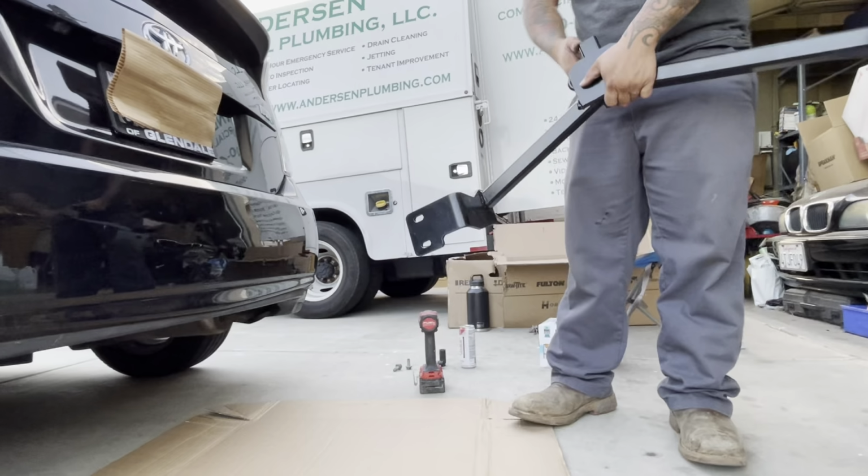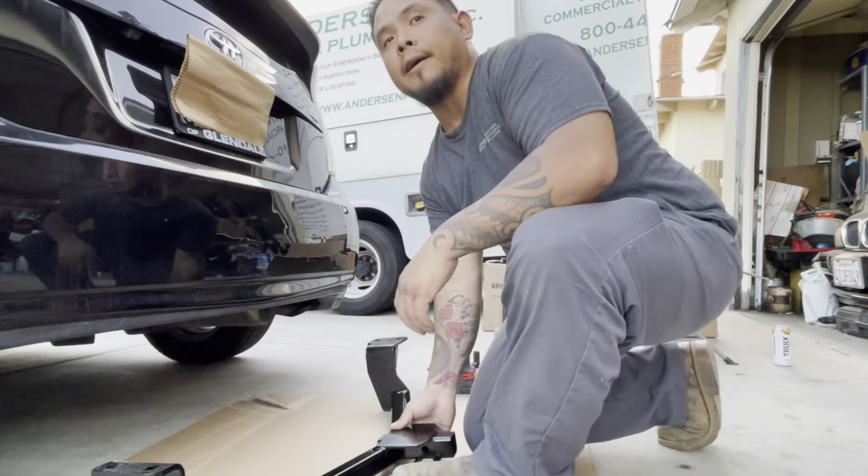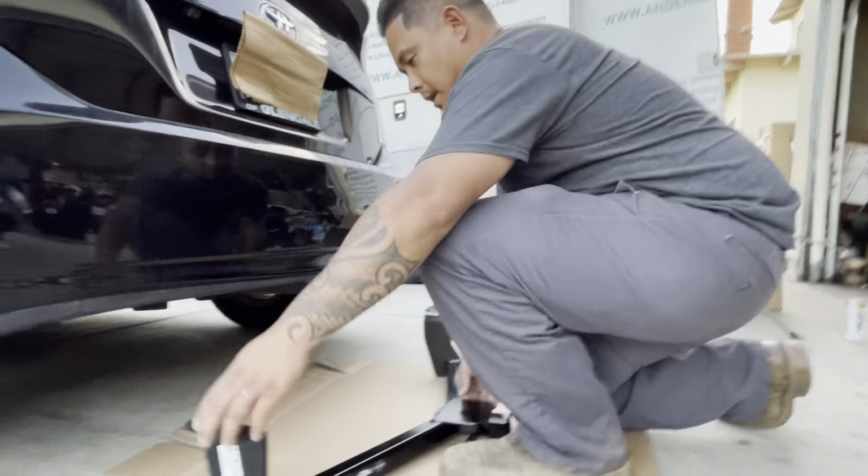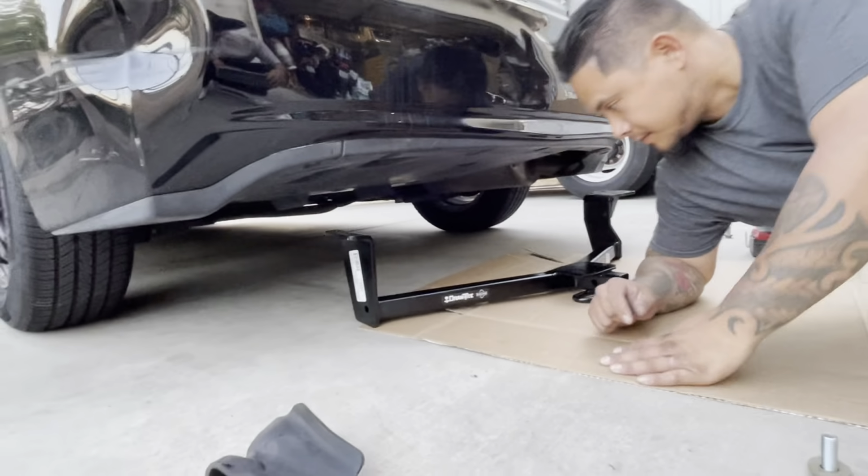Well, the adapter makes it stick out a little bit. The battery from the inside of my bike? Yeah. Oh, okay. Interesting. Plus, it'll make it lighter. The battery alone is like 20, 30 pounds. Oh, true. That is true. Okay, so installing the tow hitch.